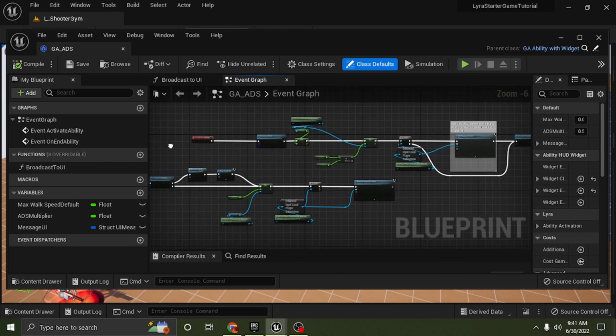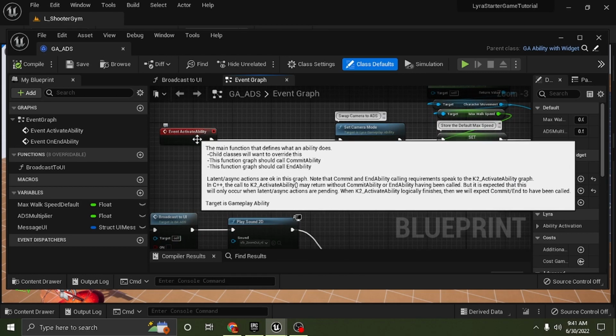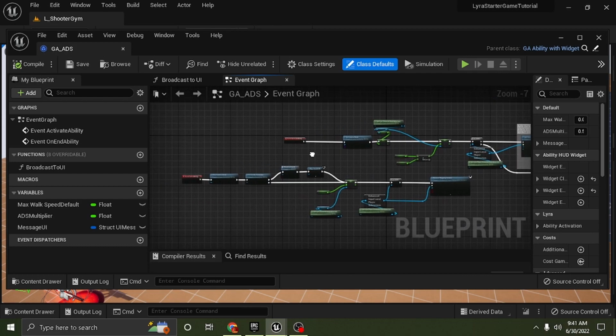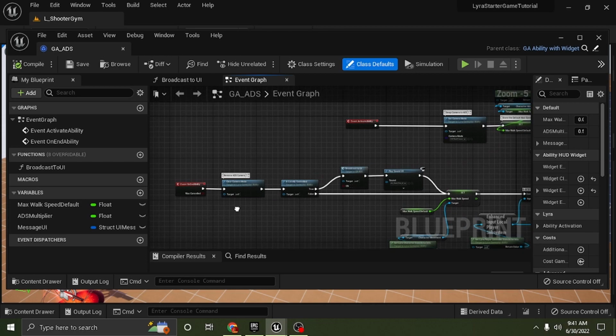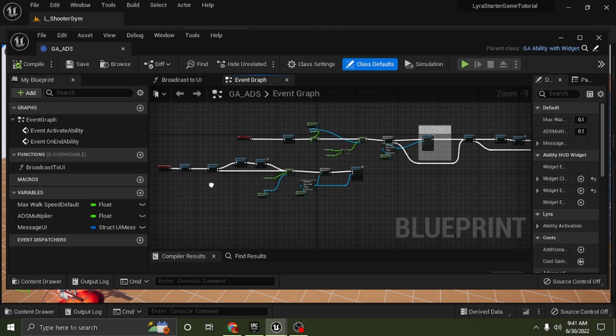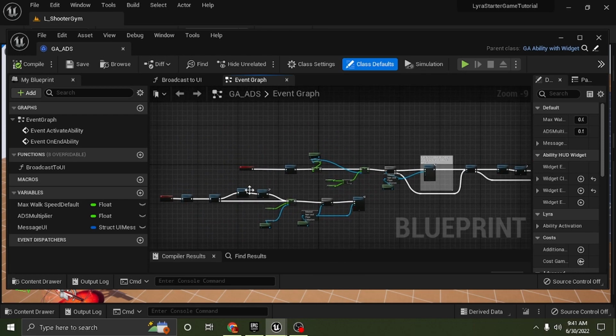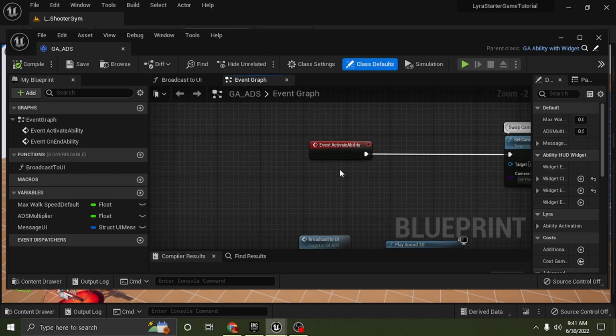And then it has the on ability, event activate ability would be your event begin play. All right. And then on end ability, that would be kind of like if you used event end play, which there is such a thing, but that's pretty much what this is, guys.